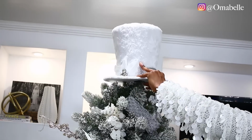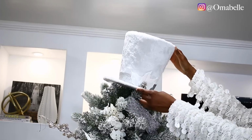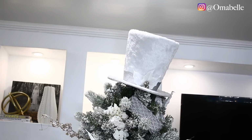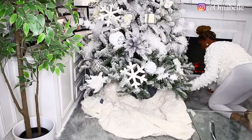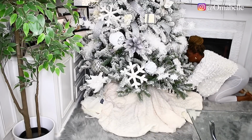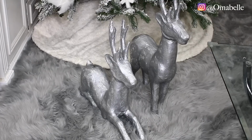All right, so like I told you guys, as you can see over here, I'm adding this hat topper for my tree. Usually we just add a star, but here I added a hat, and I absolutely love it. And then to finish up the Christmas tree, I went ahead and added some Christmas skirts, so that way I'm able to hide the Christmas tree stand. And also I'm gonna add some reindeer. You guys know it can't be Christmas without reindeer, so I picked up these reindeer also from At Home stores, and I absolutely love it.